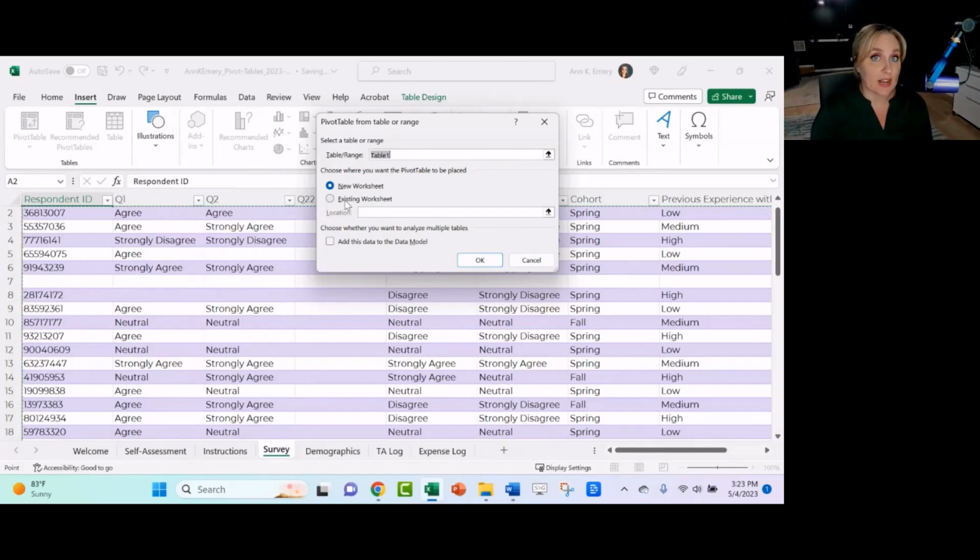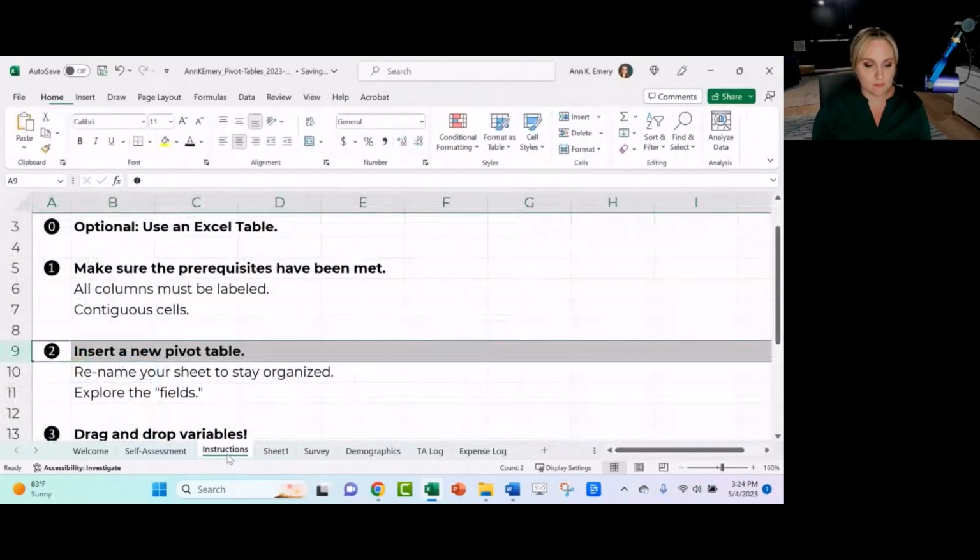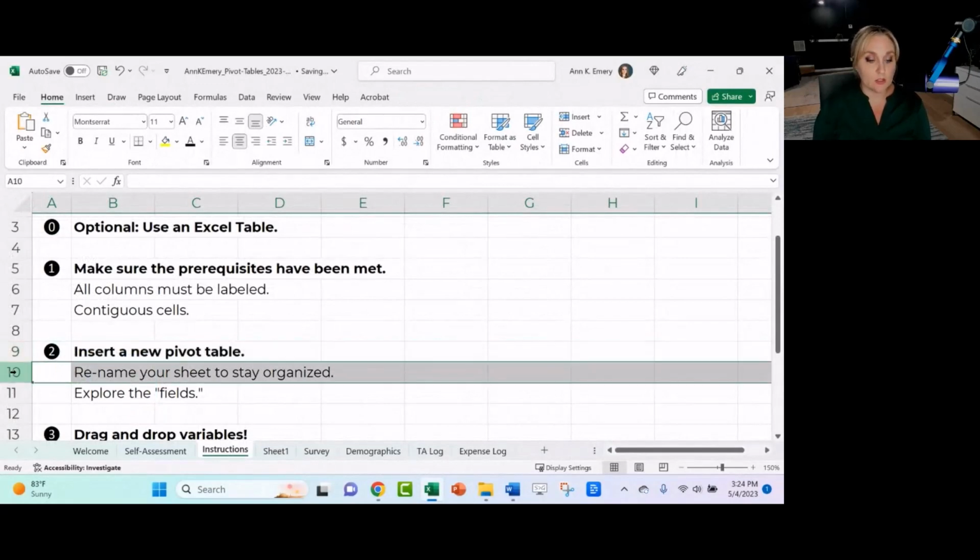Like if I'm making an interactive dashboard, sometimes I'll use existing worksheet. Most of the time it's new worksheet. So for you, you're just going to click OK. You don't have to change anything here. Just go to cell A1, go to insert, go to pivot table. When you see the pop-up, click OK, and you're going to get a brand new sheet, Sheet 1. You are going to, in a moment, rename your sheet to stay organized.